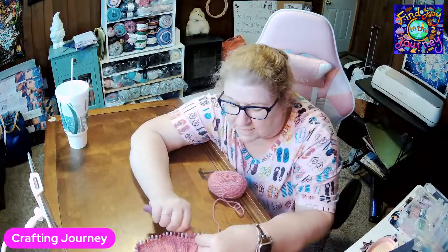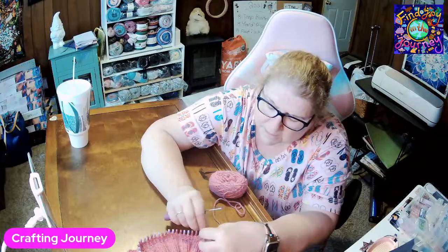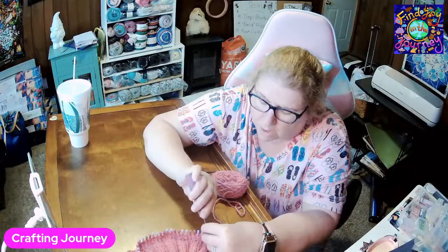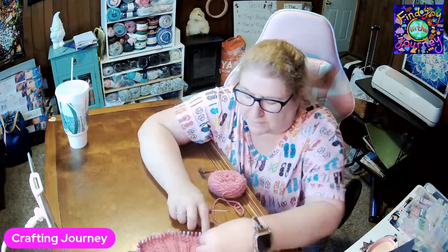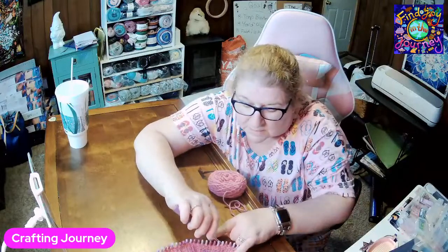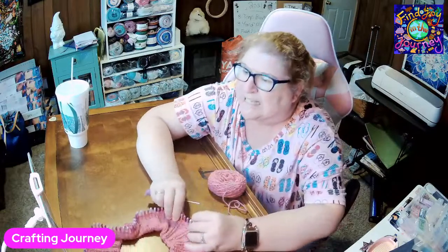So I'm going to pull that under. Oh, look at that. I did it. Put that on the other peg. Come on. Go on the other peg. Come on. Go on the peg. There. Thank you. Now, we're going to go underneath and pull this way. Oh my gosh, by George, she's got it.